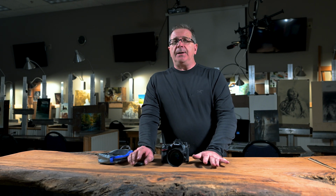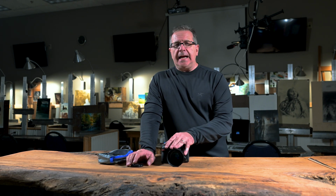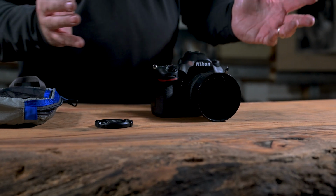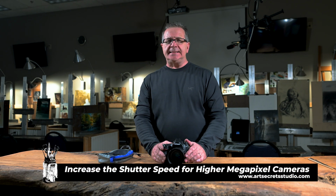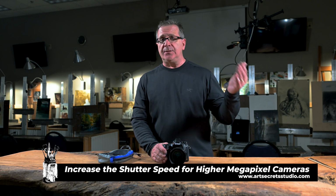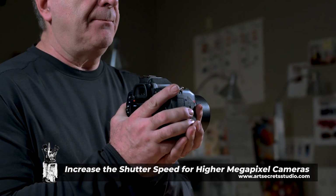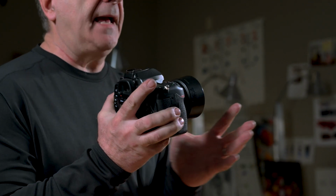Now that brings up one last topic, and I hate to confuse this, but I think it's important. With cameras of 24 megapixels and under, you really don't have to worry about your shutter speed in the museum. You can take pictures at a 30th of a second, at a 60th of a second, 125th of a second. But my D850, the Z9, the Z8s, the 46 megapixel cameras, and the Sonys at 61 megapixels, I have found that I can't have the shutter speed the same or it blurs. Because the magnification is so great with that many megapixels, it's noticed.